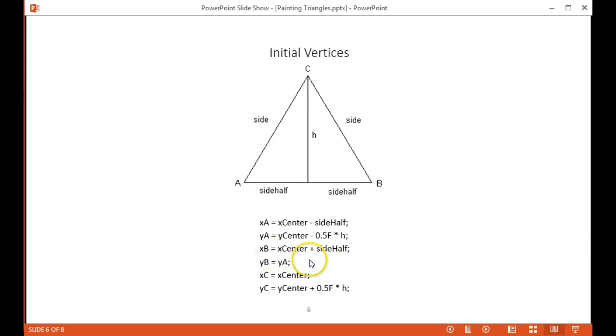And if you look at these, so XB, the x value is x center plus the side half, and the y is the same y that this guy has. YB equals YA. So if they're the same y, then they're right there. And then XC, the x value is right at the center of the triangle, as it should be. And we add half the height, and we get up here. Okay, so that's why this triangle gets drawn like that.